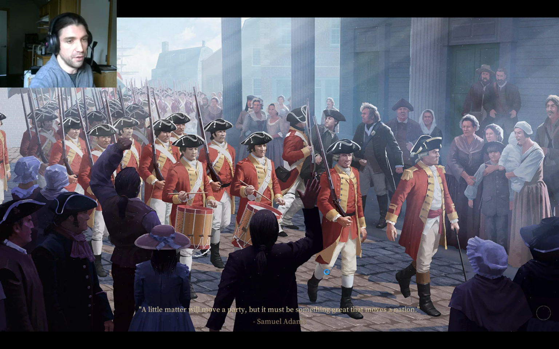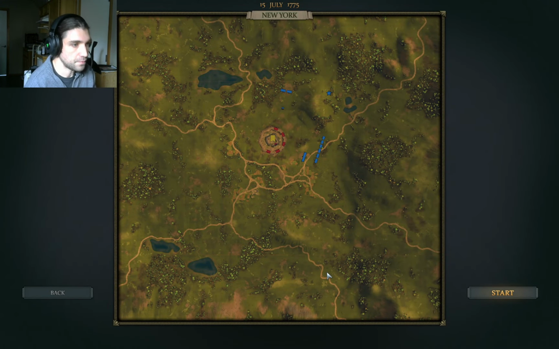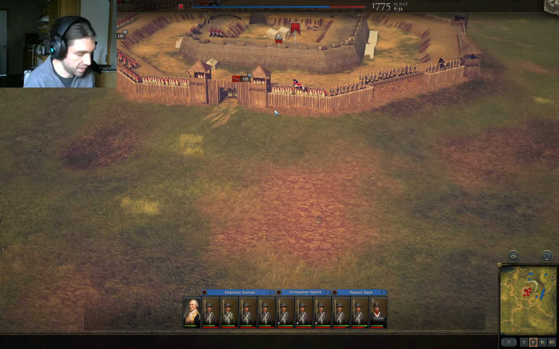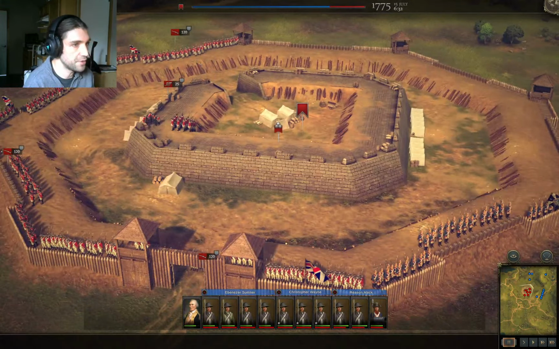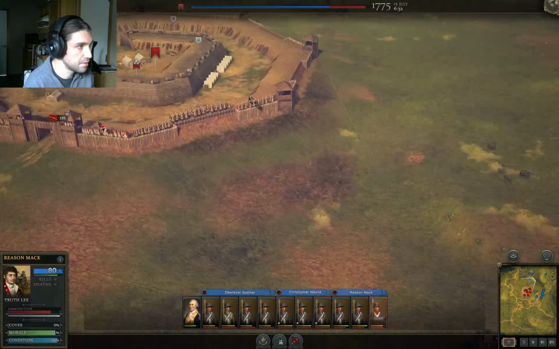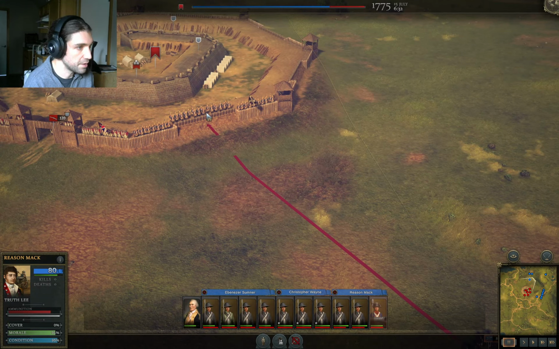They've got nowhere to go, except up north, I guess. And we're going to send these troops, I don't know where we're going to send these troops. I think we'll pause after this and figure out what we're going to do. Okay, sometimes they come out of the fort, which is nice when they do, but I don't know if they will.